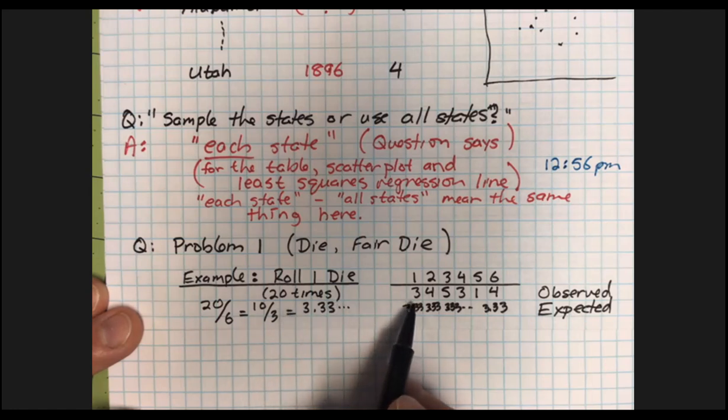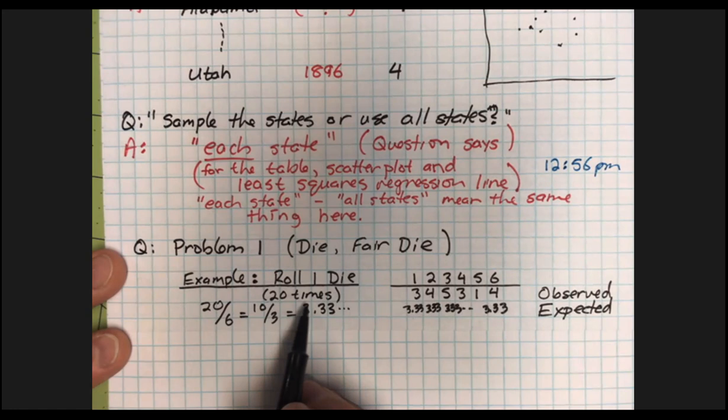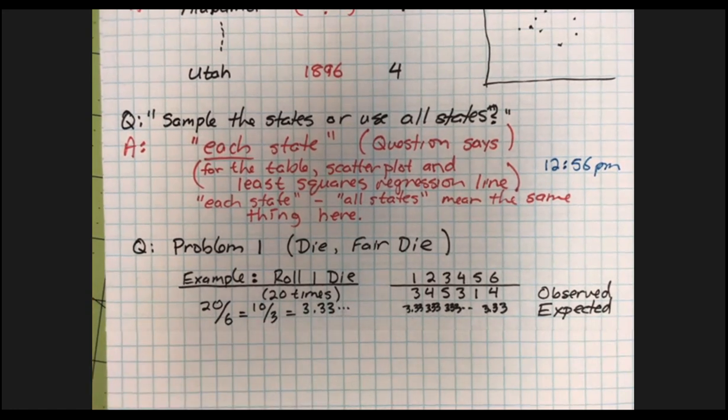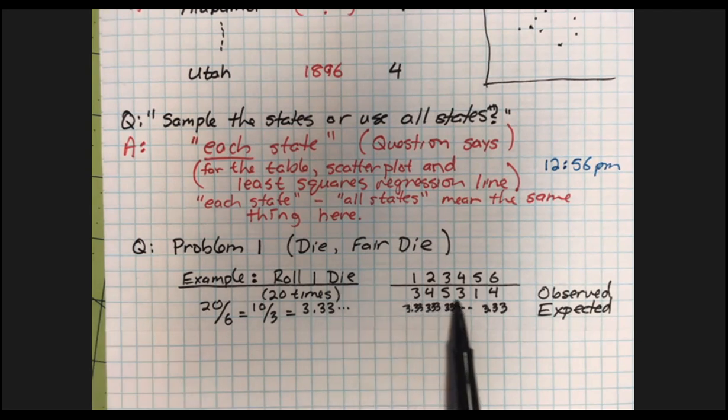Now, 20 rolls is kind of small. First of all, I think I should pick a number that divides evenly into six, so it's more obvious and easier to calculate. Okay, we could do that. But, you know, if I was trying to decide if a dice was fair, I'm not sure 20 rolls is really helpful. If you've ever played Monopoly and you roll double six, then you roll double six, and you roll double six again, right? In fact, there's a rule in Monopoly. If you roll double sixes three times, if you roll a 12 three times, you go to jail, right? I'm sure if you've played Monopoly, or heard people describe how they played, they'll tell you, sure, I've rolled double sixes three times in a row, even though that's very unlikely. So you cannot tell from just a small sample, maybe, whether any one die is fair or not.